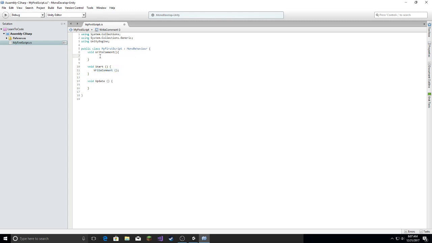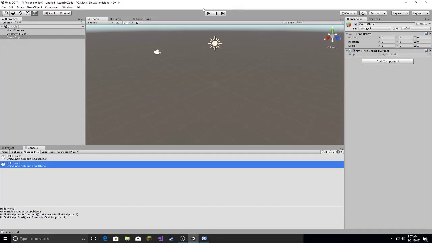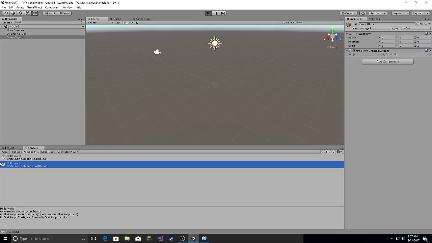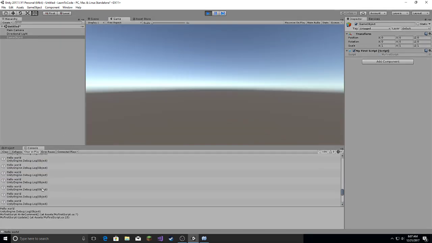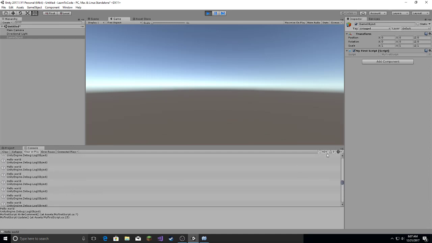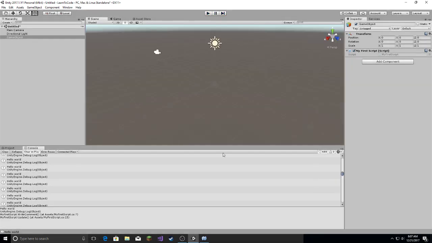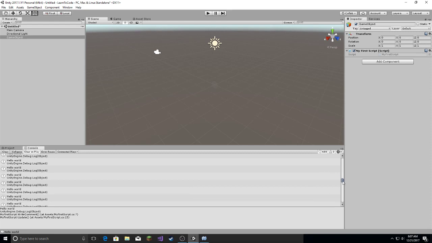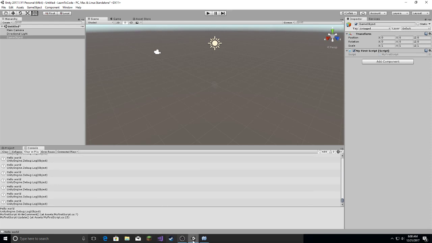Let me demonstrate the update, I guess. Let me just show you what that does. Control C, Control V. I don't know why I said destroy. That was really dumb, but whatever. Now if we click play, now it'll keep writing it every time a frame passes by. So this will just keep going on. As you can see, you can kind of get an idea of how fast my computer's running. Let's go ahead and turn that off. My computer gets about 120 frames per second while I'm recording on here, so it's pretty good.